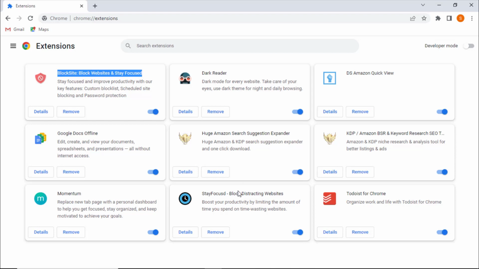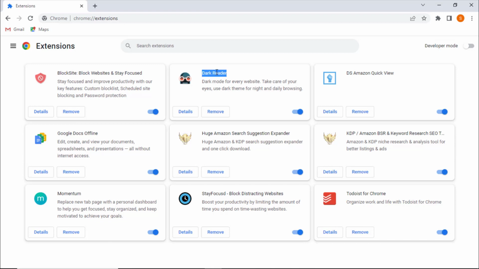I have installed two extensions to block the distracting websites, because often I find myself sneaking into these distracting websites by just turning off the extension. So I am providing myself with this extra layer of security to just keep myself focused.